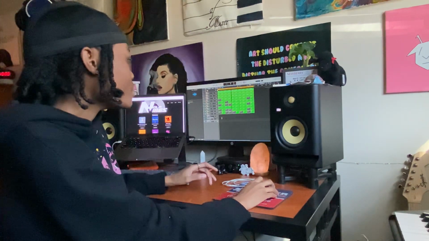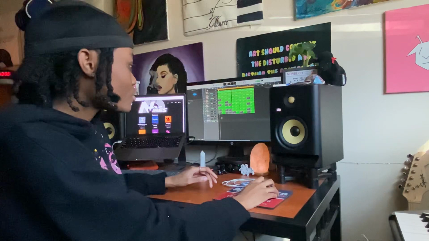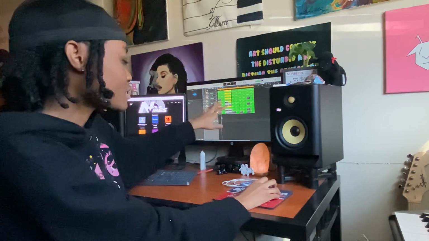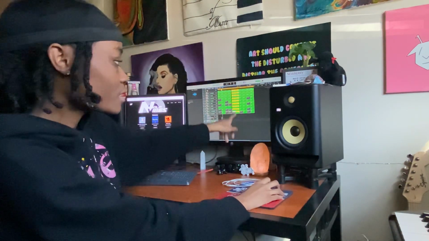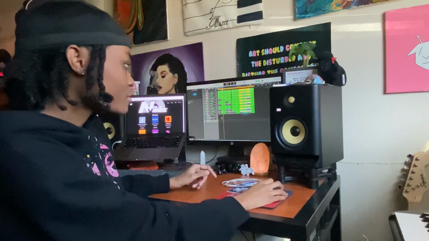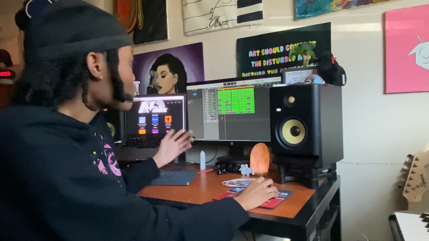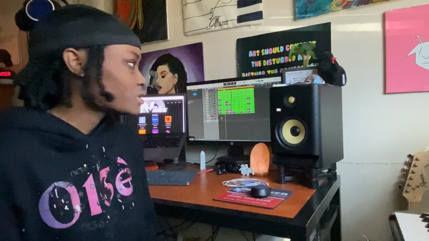So the whole instrumental is just the intro, and then I bring in some more, and then a verse part right here, I take some of the drums out and just let it breathe, and then I bring back another part for a hook again, and then another verse maybe, and just end it out however I feel like it works. But that's really it for making beats. It's a simple process that I came up with after all these years of making beats.